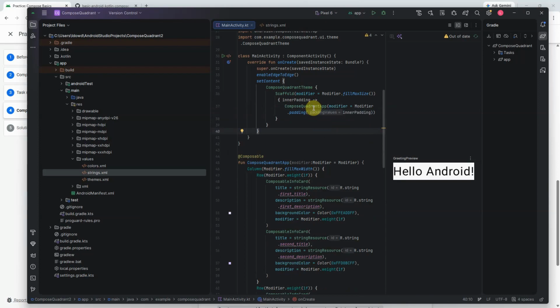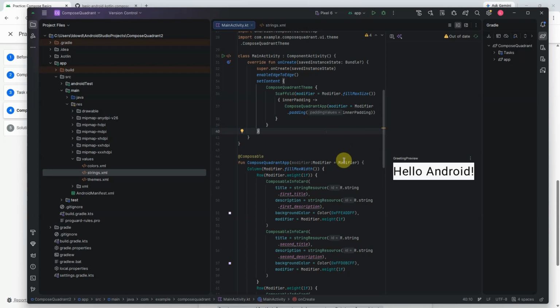Okay, and then we're adding the modifier here. If you did any of the other videos, it's the same thing that we added for those as well.